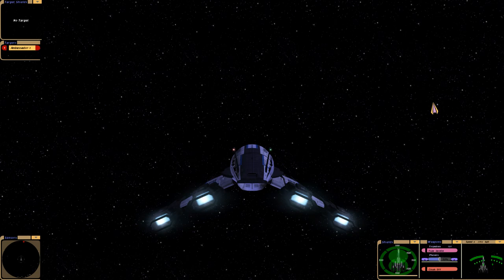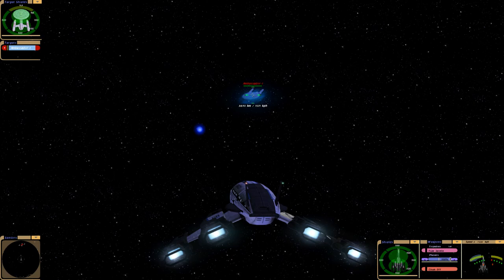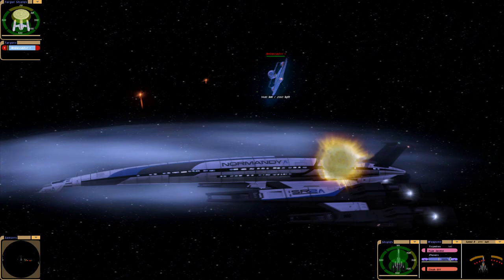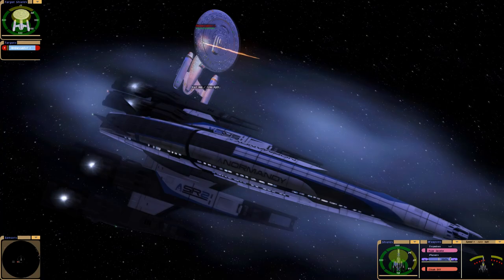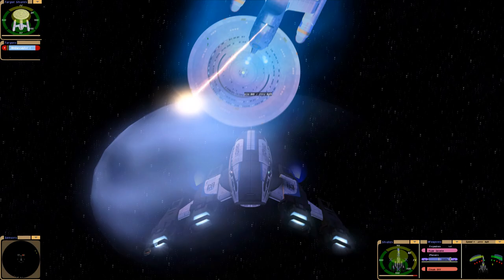So in this video, we are using the Normandy from the Mass Effect series, and we're fighting an Ambassador class. Alright, those torpedoes sound really good, but they're not accurate, so we have to be careful when we fire them. Alright, so far we can take the phaser hits really well, but getting hit by photon torpedoes do actually hurt.